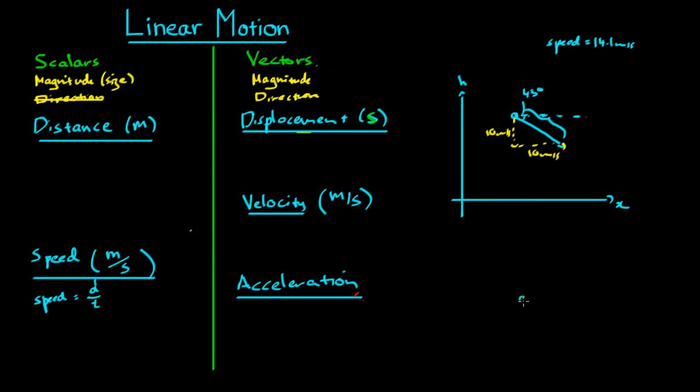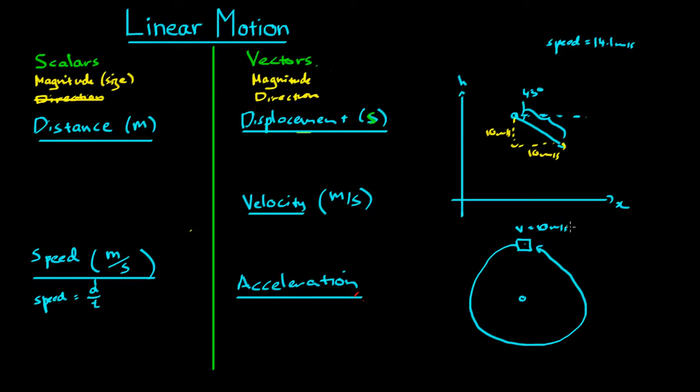Say you were standing in the middle of a roundabout and you were watching a car go around the roundabout, and you're on a walkie-talkie describing that car to someone. If that car is moving at a constant speed of, say, 10 meters a second, then every time that person calls you on the walkie-talkie, you'd simply say, oh, hey, the car is moving at 10 meters a second and it's not changing. That is the speed you're describing.